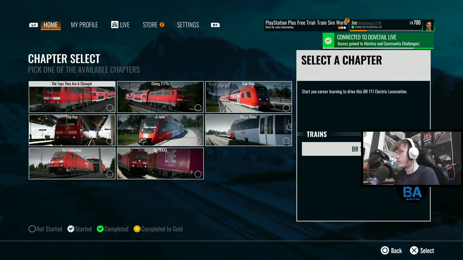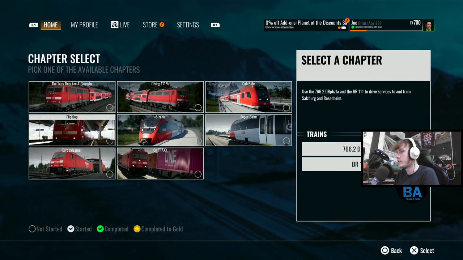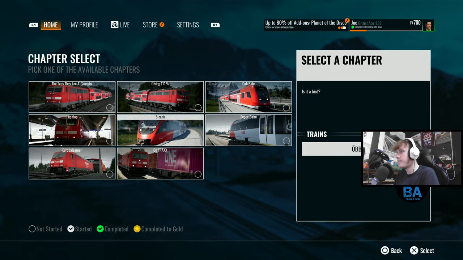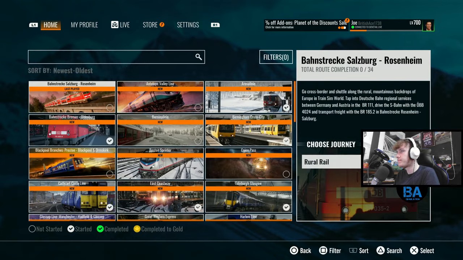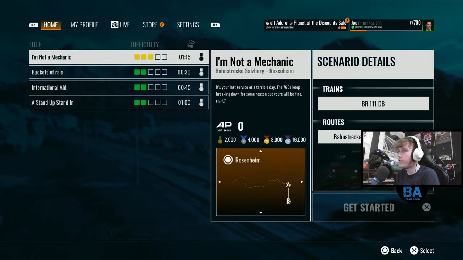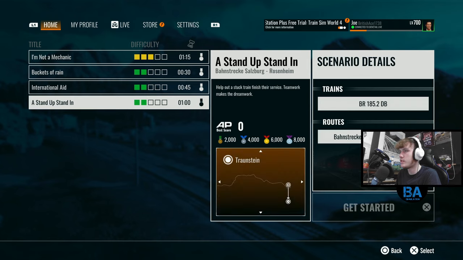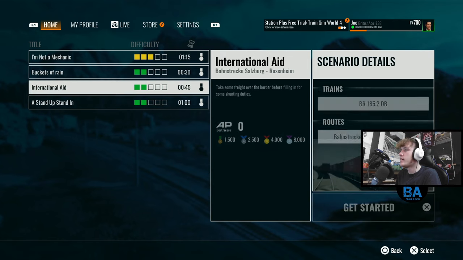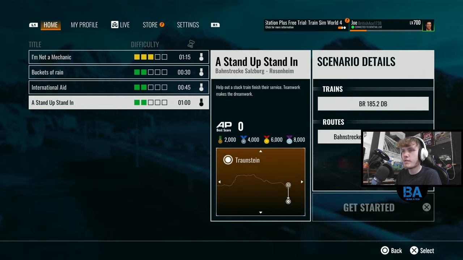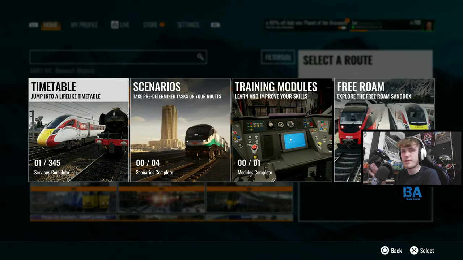Rural road, so you've got 1, 2, 3, 4, 5, 6, 7, 8 chapters on there. Back to routes. Scenario wise, you've got 4 scenarios. I'm not a mechanic, buckets of rain, international aid, stand up standing. I believe there is meant to be 5, but that'll be added at a later date, because there were issues. That was one of the reasons why it was a bit funny before release.